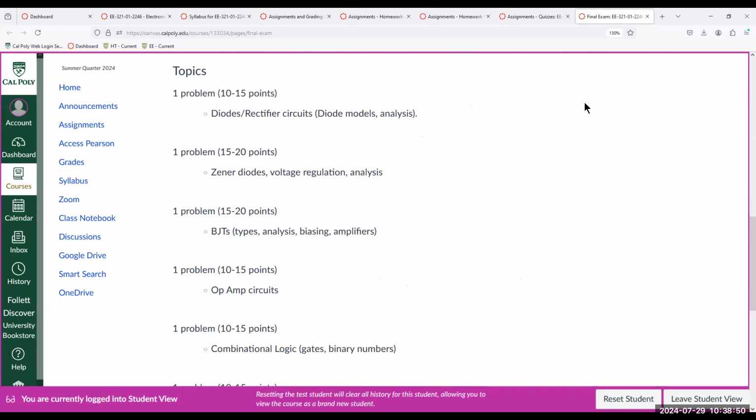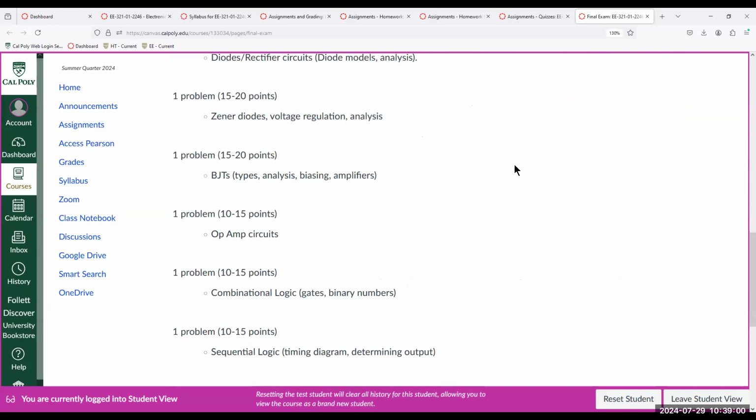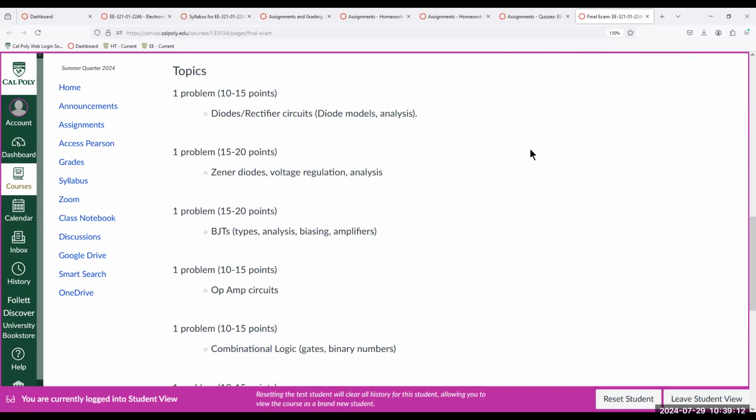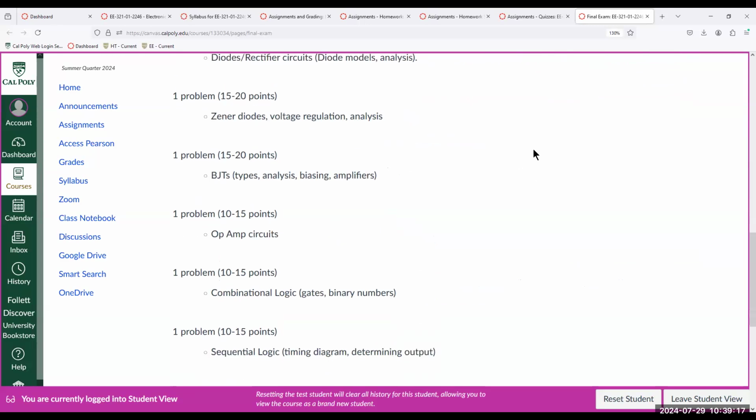All the topics that you would need are already online. So again, the date is basically the last day of class, August 30th from 10 to 12. And there is no offline option. Students must give the final exam in person. Okay, they have to give the exam in person. Due to the time length, which is only 2 hours, it probably won't be this many topics. I might trim some of these so as to fit the 2-hour time length.